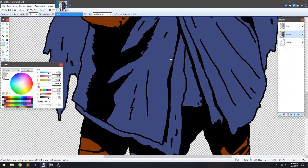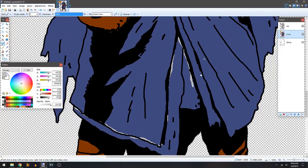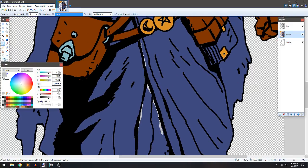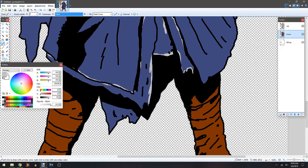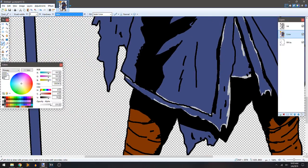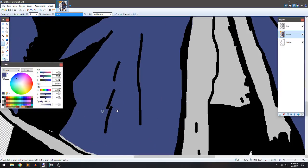And I think underneath here, so this is where I can start kind of separating. I'm gonna have to go in and clean that up a little bit, but this will still save me time. Actually, this should go all the way up here. So it's almost like there's a long tunic underneath the cloak. So there's multiple layers. And I kind of want that tunic to be like a lighter color. Right, now I'll clean up my edges here.